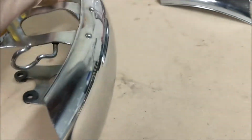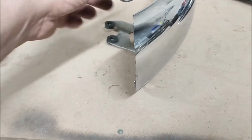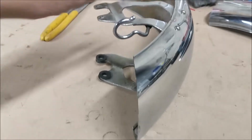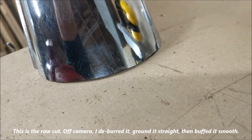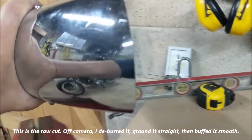So the result is, I did this on this end already, and this is the resulting cut. You can see that when we orient it right there, it looks like a fairly straight cut. How do you confirm it? Well, I confirmed it by setting it on the workbench, and you can see how it lays down nice and flat. So in 3 dimensions, I do have a straight, flat cut, even though the result is what appears to be a compound curve when it comes to cutting it out on the fender.